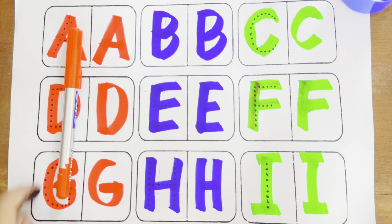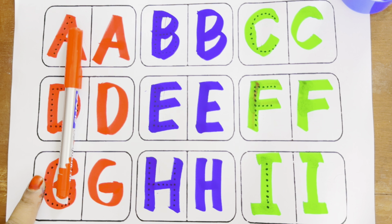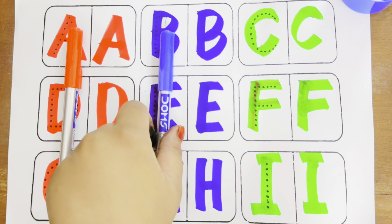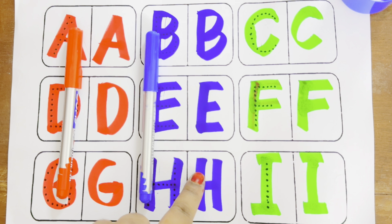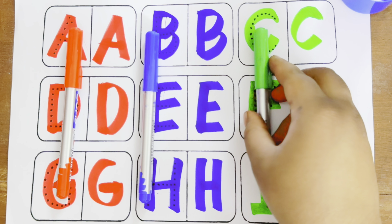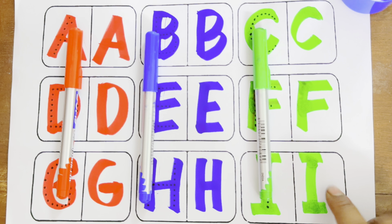This row is red. A, D, G is red. Blue color. B, E, H are blue. Light green color. C, F, I are light green color.